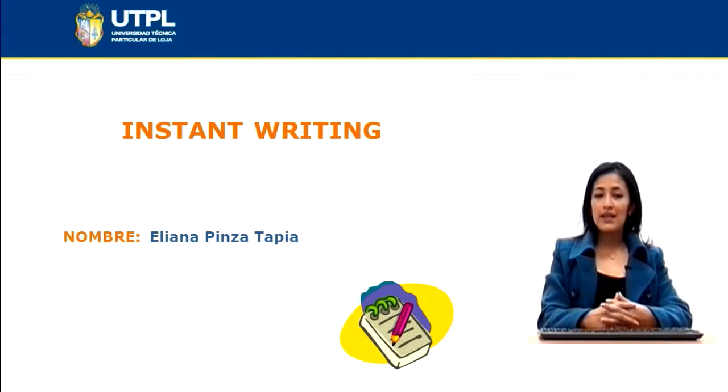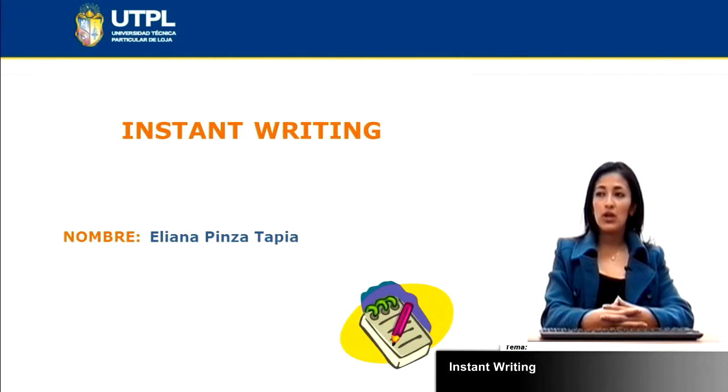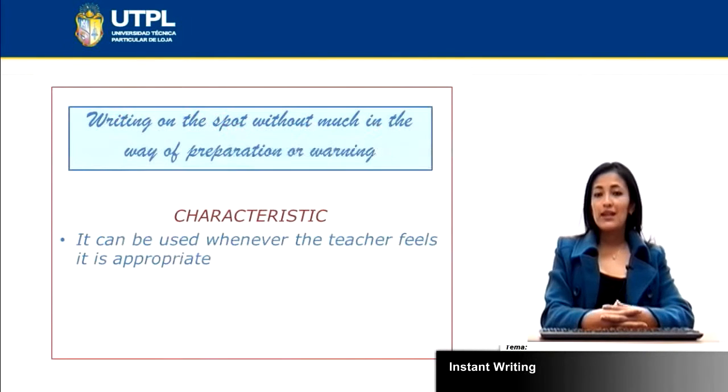Let's start by providing a short definition about this type of writing. It refers to writing on the spot without much in the way of preparation or warning. One of the characteristics of this type of writing is that it can be used whenever the teacher feels it is appropriate. There are different activities that we can use in order to make our students work with this type of writing.